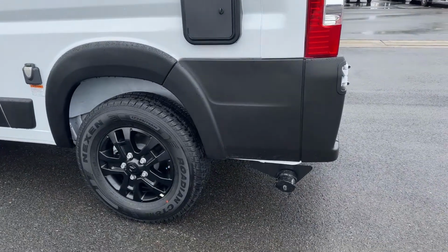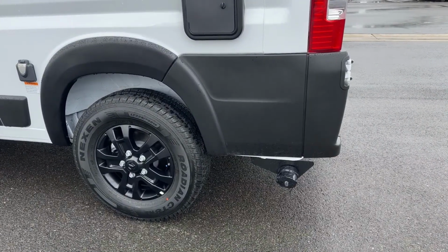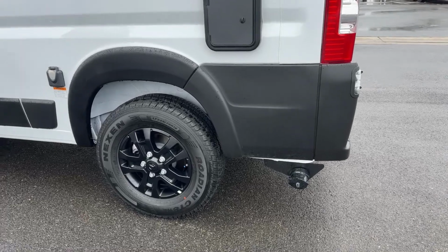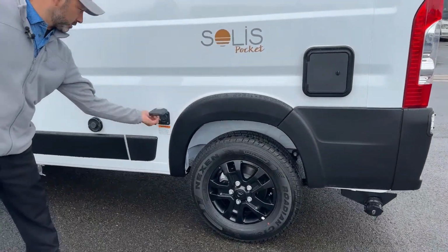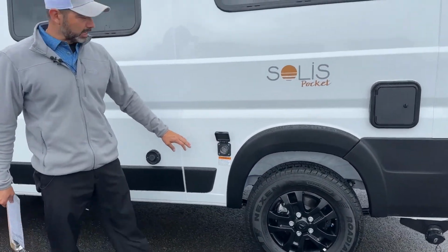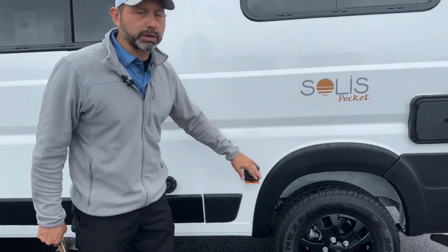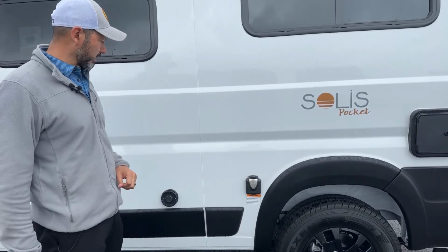You're going to have 20 gallons of fresh water, 20 gallons of gray, and then 24 gallons of fuel capacity on this. 30 amp service. Again, if you're at an RV park, you're going to plug into your 30 amp service, then you can run your air conditioner, run all those 110 outlets inside.